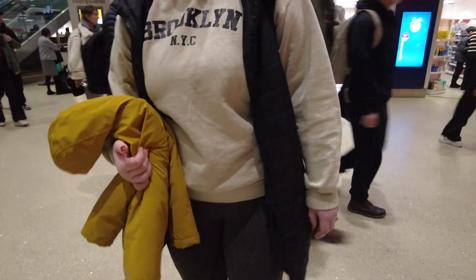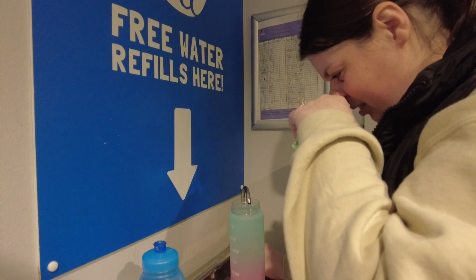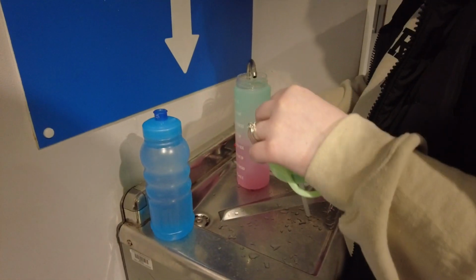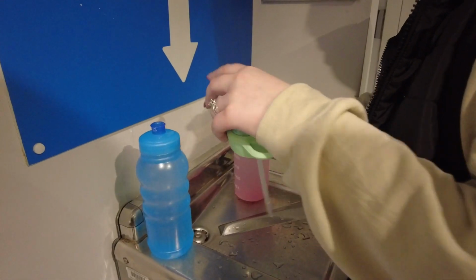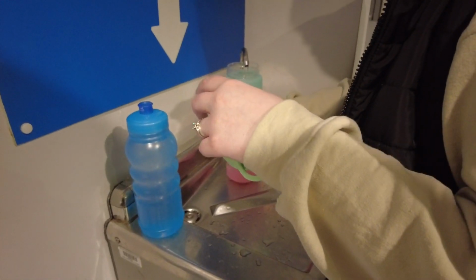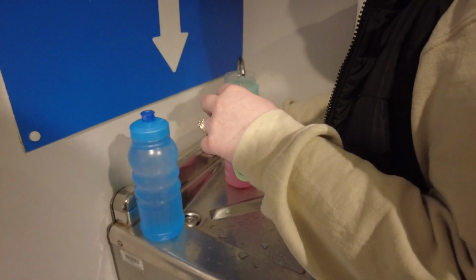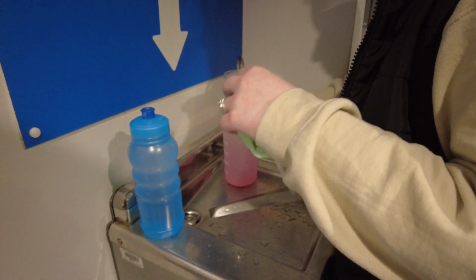We ended up going to gate something like it was gate 20 something. Oh, and here's that little water refill station. It's just by Smith's, just back the way we were. And yeah, free water refills just by the toilets. It's absolutely perfect. So we refilled our bottles ready for the flight, so we didn't end up getting caught short with the amount of water we had, especially for Noah. He loves to drink loads of it.